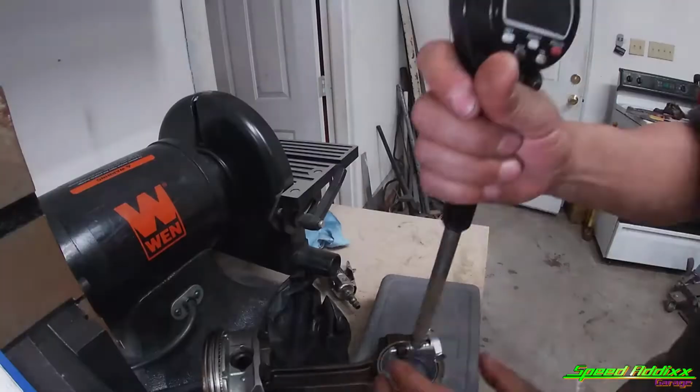Using the digital dial bore gauge is just that easy. Measure the bottom, input it in, start the sweeping.